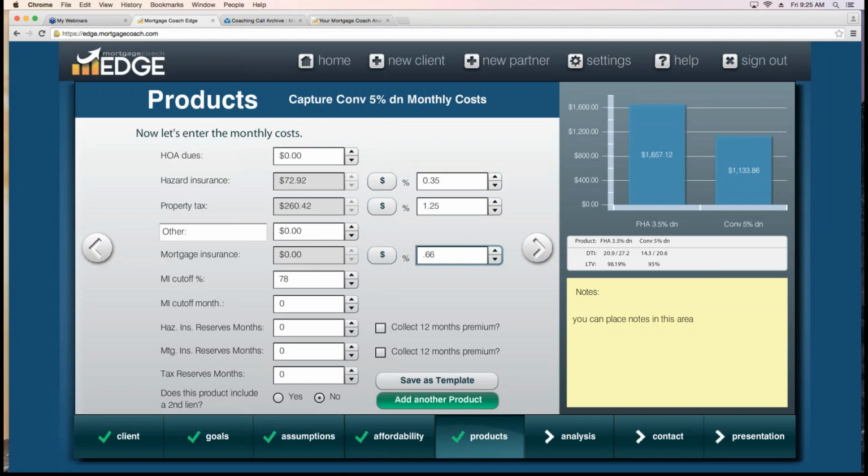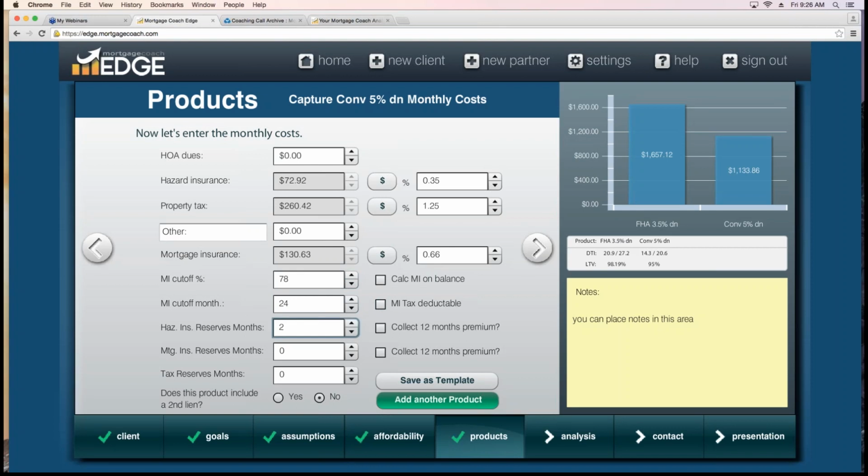Conventional, I'm having 0.66 for my MI factor. And because it's a conventional loan, I'm not marking Calc MI on balance. But just to explain the two fields, MI cutoff month as well as the percentage. So say I have a minimum of 2 years that I need to keep MI on my loan. I put in 24 months here, and then the system on the 25th month will start looking at the 78%. If it's reached 78% LTV, MI is dropped from your loan. So that's how those two fields work in conjunction with each other.